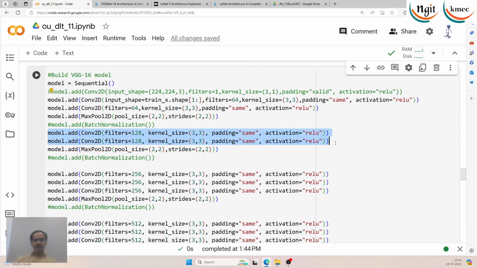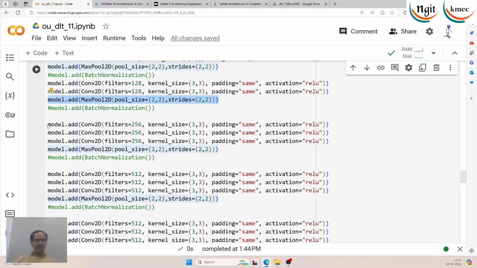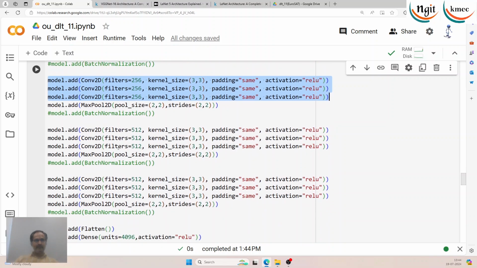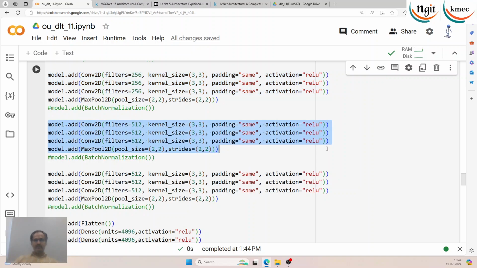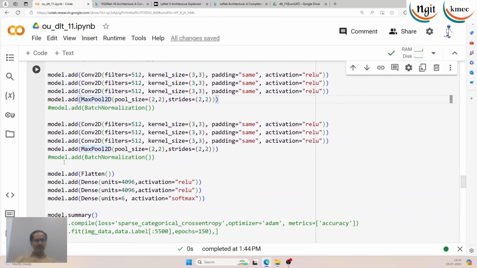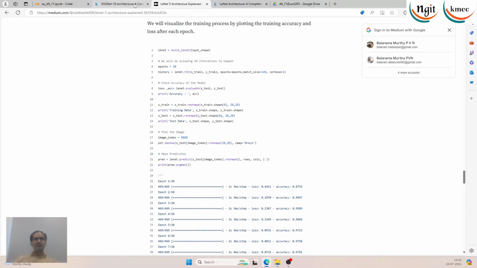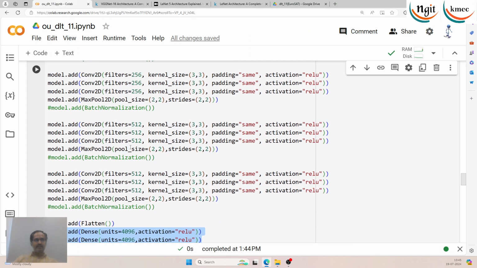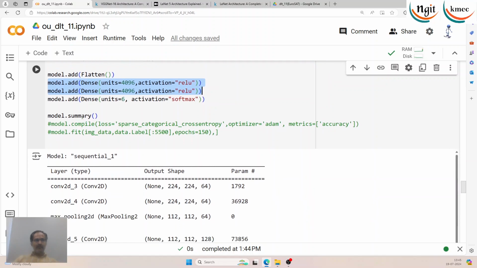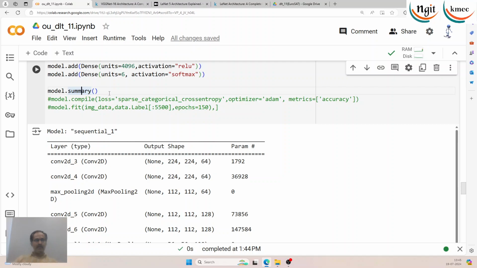So here Conv2D and max pooling, Conv2D with three Conv2D sets, and then max pooling, three convolutional layers and max pooling, and again three convolutional with 512, and then flattening, and then dense layers with 4096 and 4096. This was mentioned in the standard model only. I'm following all those standards, and then I'm building the model.